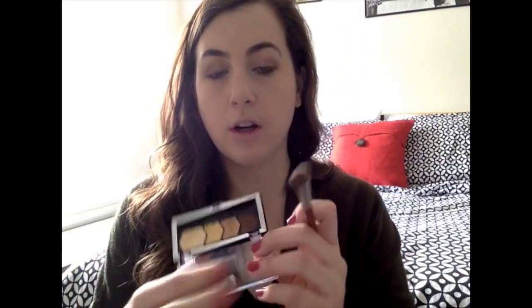Next, I'm going to be going in with the NYC Plum. I'm just going with a dome shadow brush. I'm going to be getting the crease with this and my outer corner as well. Okay, the next one I'm going to be using is the darker one from here. So this one I'm going to go and define my outer V and take it underneath my lid.